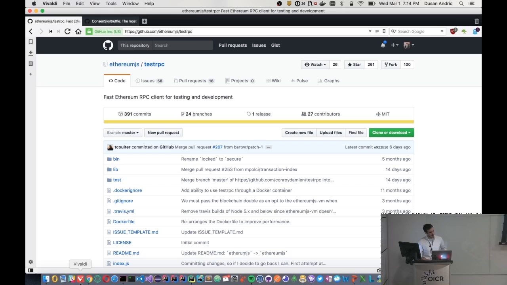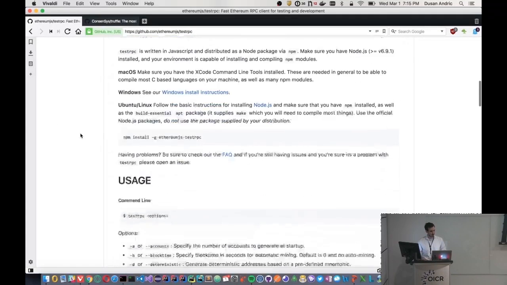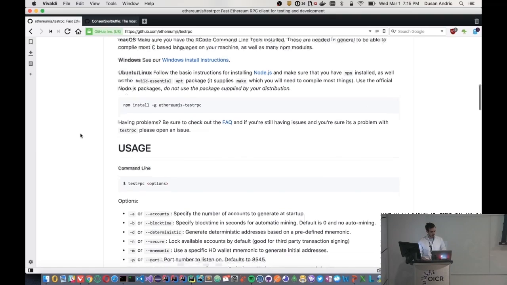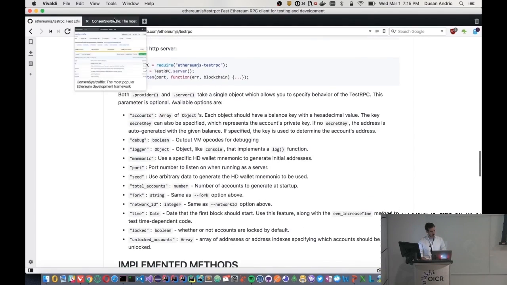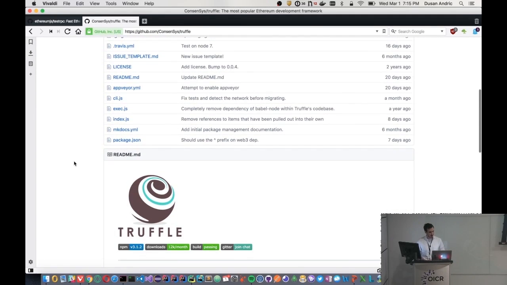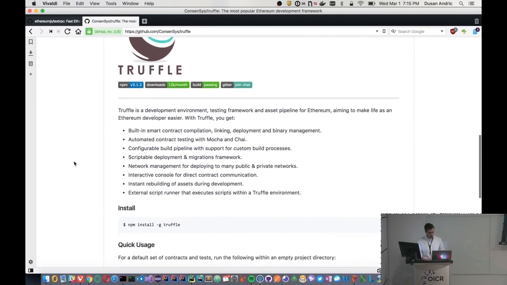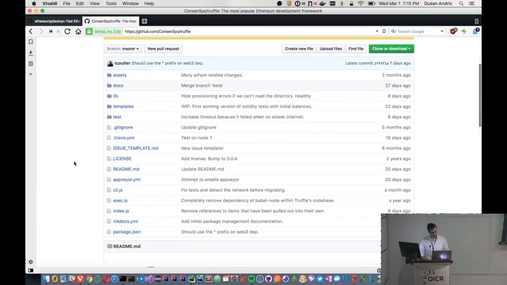So we're going to do this using two things. We're going to use something called test RPC, which you can install through Node, and essentially creates an in-memory blockchain, a test blockchain for you to work with. And it's Ethereum based. The other thing we're going to use is the Truffle Framework, which allows you to quickly create, craft, and deploy contracts and do unit testing with Mocha and Chai, which happen to be my favorite test frameworks for JavaScript. So let's get started.